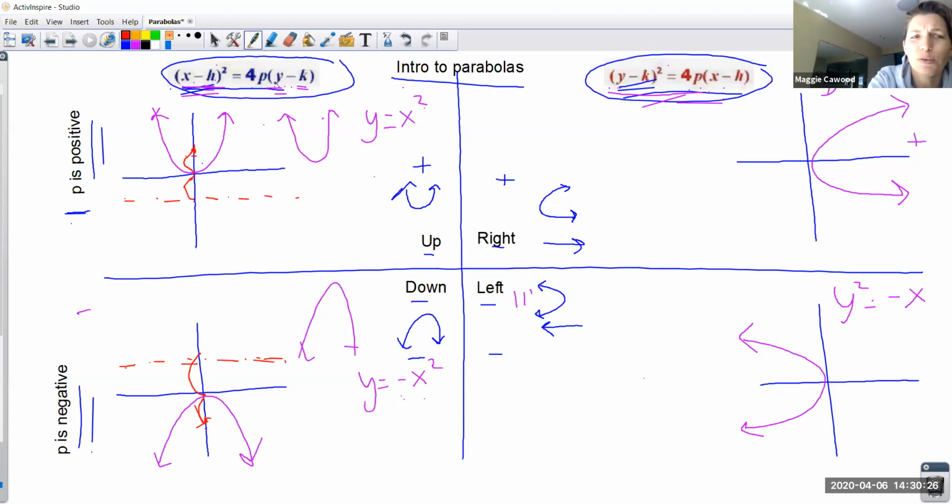All right, we don't usually draw those bumps, sorry. Okay, so our focus might be somewhere here. Our directrix is going to be the opposite direction, right? So if our focus is to the right, the directrix is in the opposite direction. The vertex is always going to be equidistant from the focus and the directrix. Here our focus would be on the inside, our directrix would be over here. Okay, so that's kind of the basics of what a parabola is going to look like.